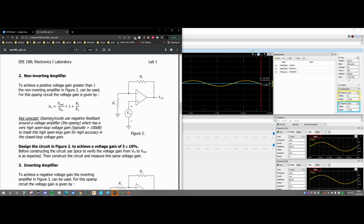We have a key concept that op-amp circuits use negative feedback around a voltage amplifier. This is our op-amp in this case. It has a very high open loop voltage gain, typically greater than 100 dB. To trade this high open loop gain for high accuracy in the closed loop voltage gain, we want to design the circuit in figure 2 to achieve a voltage gain of 3 plus minus 10%, and we are going to construct this in our SPICE simulation.